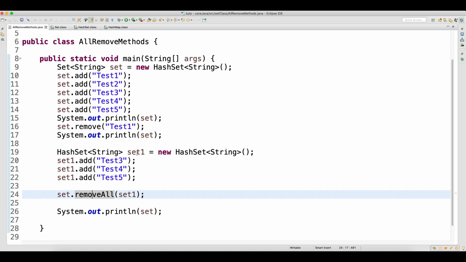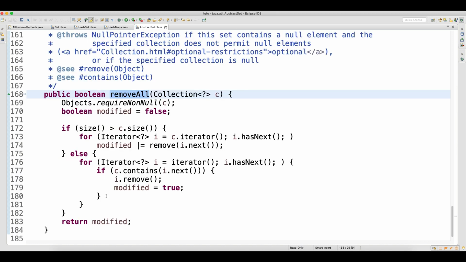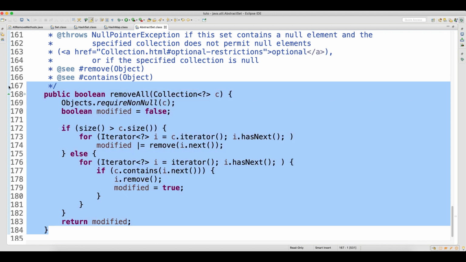One thing, guys: this set reference is of type Set, right? Just to show you, I will do it like this, and again I will revert. Now this set1 type is what? This set is of parent class type. This set1 is of child class type. Now control-click on removeAll. Where is it taking you? It came to the child class this time. It did not go to the parent.